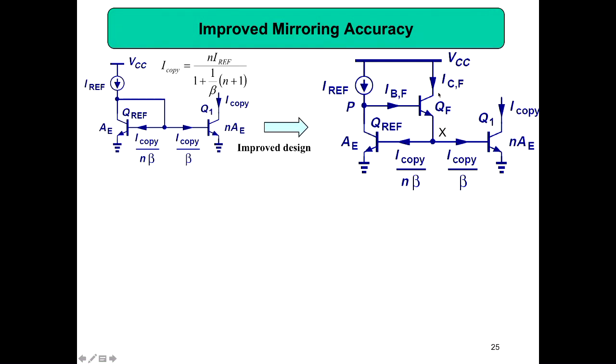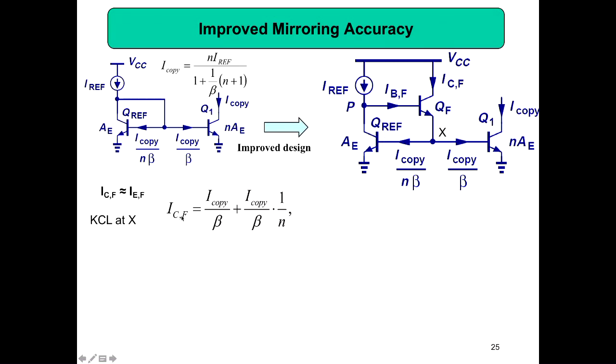And then here if you assume your collector current equals emitter current, which is almost the same, we are going to derive the expression and show that the error is less here, because you got more current here. So our assumption is ICF, the collector current of this transistor, is approximately equal to the emitter current of this transistor. So then we are going to start the equation. KCL at X, so this is the X point. If you write KCL, ICF equals IEF, we already said collector current equals emitter current approximately.